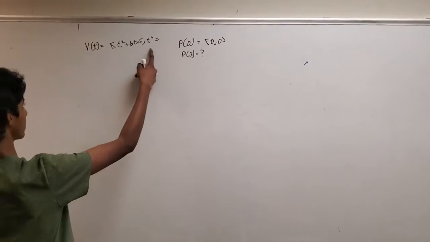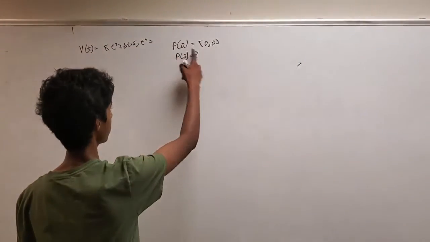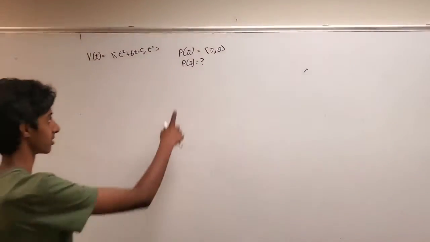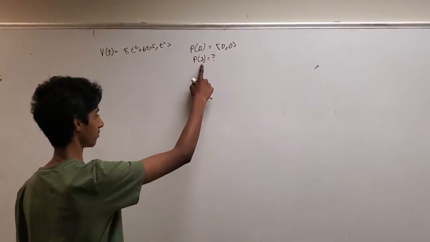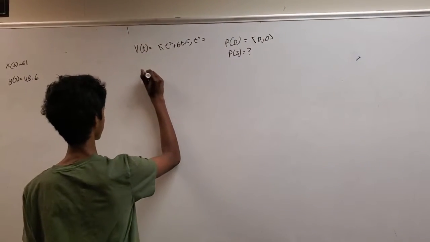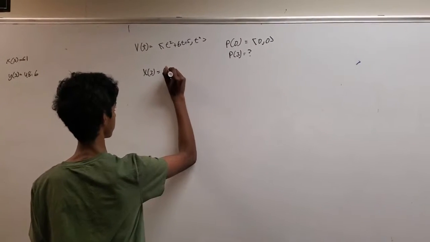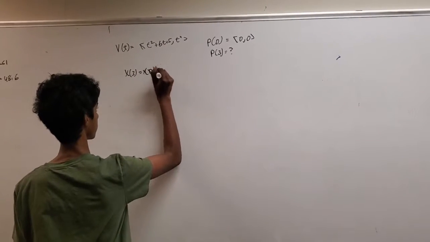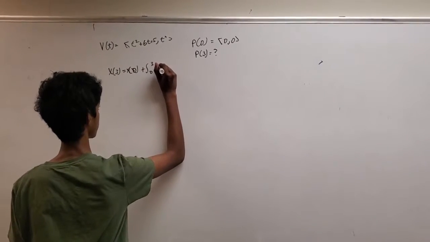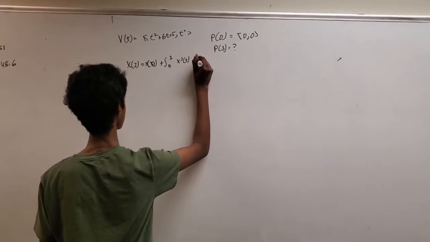So this is the velocity that it gives us on the question, and this is the time at time 0, it's 0. That's the time it gives us, and this is what we're looking for at time 3. So to solve x of 3, you have to make it equal to x of 0 plus the integral from 0 to 3 of x prime t dt.